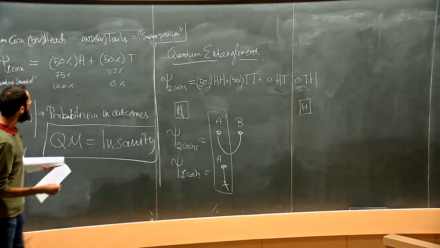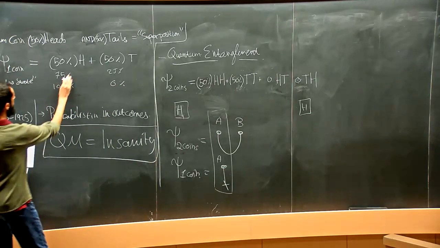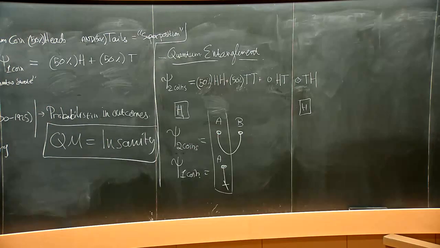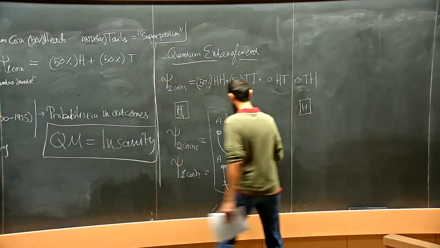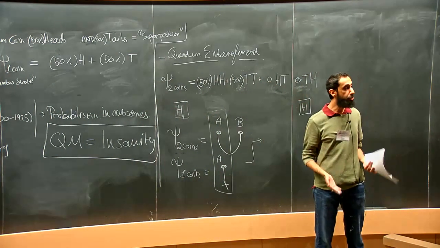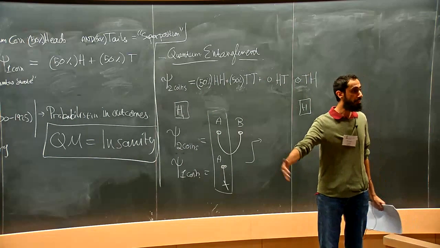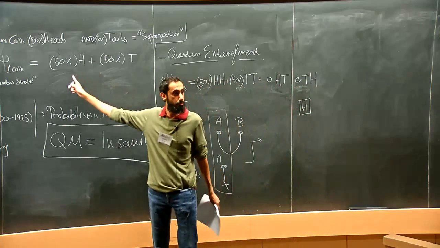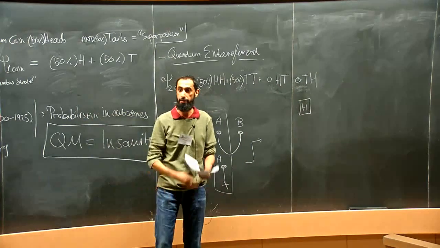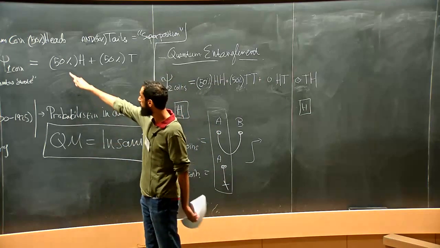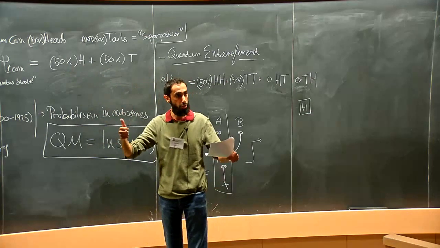Now let's imagine I'm fixing this case where I have 50% entanglement on both. So now if I have a single coin and I do many measurements on it, I have many copies of it, and I do a large number of measurements, I can determine precisely what the quantum state is. If I find that 50% of my coins are heads and 50% of my coins are tails, then I just put 50-50. That's all good.